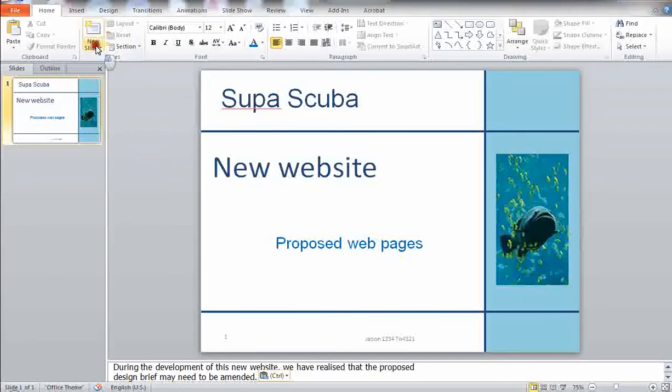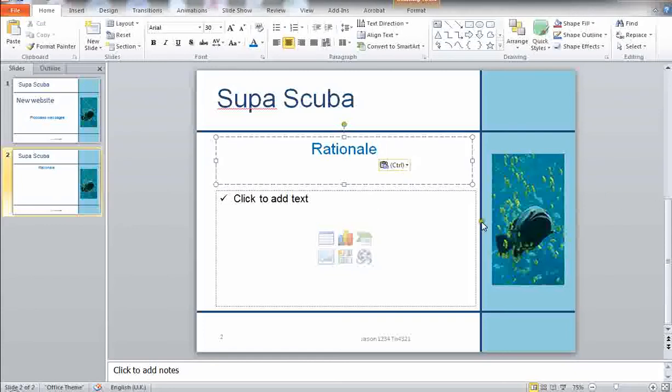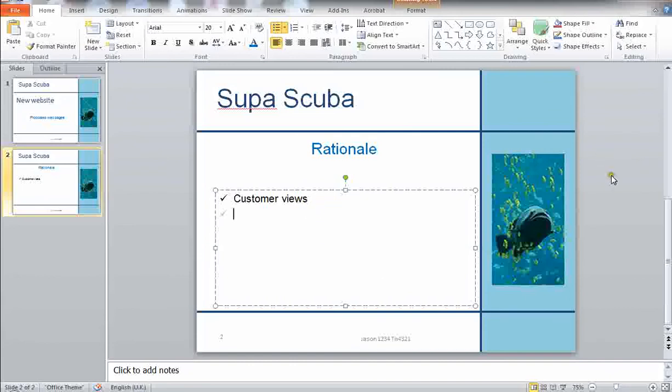Okay, so on my new slide, title and content, my subheading, I've set that up the right font, so that's fine. And then my bullet points, one thing I always do with my bullet points is I just add them one at a time. It just saves having any problems, and then press enter, and then the next bullet point, and then enter, and then the next bullet point, and then enter, and then the last bullet point, and enter.